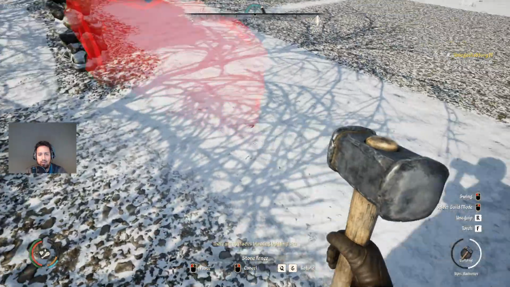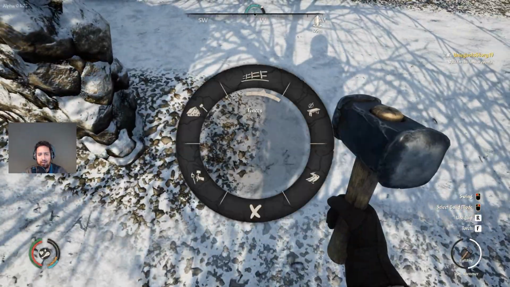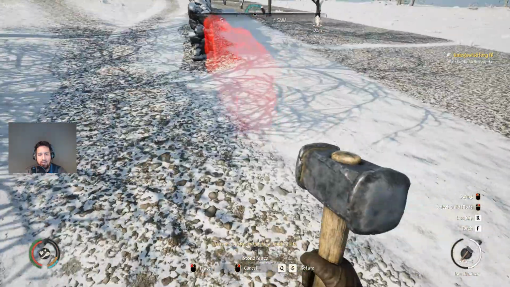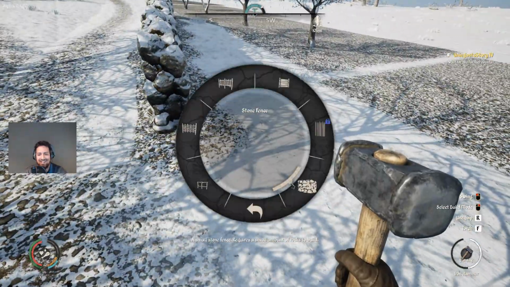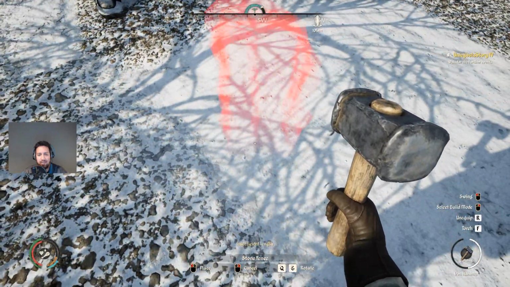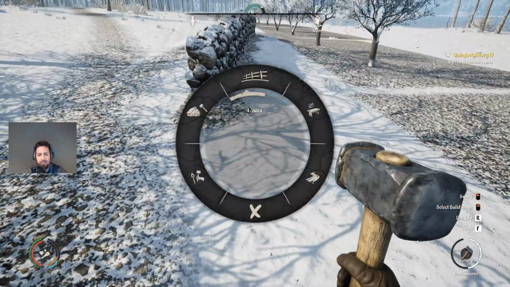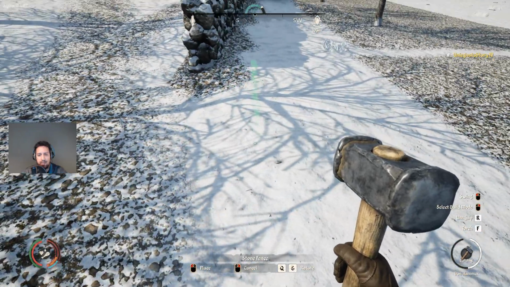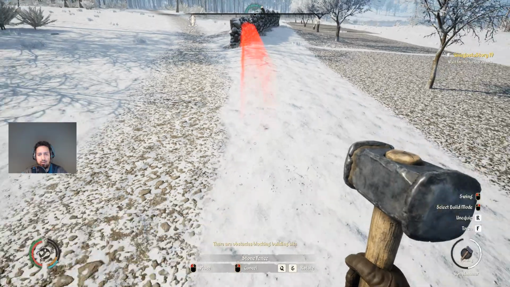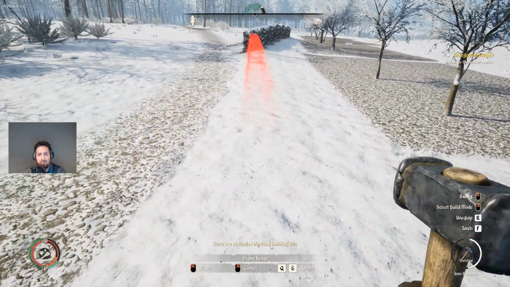Wait, why is it not allowing me to build it either? Okay, come on, I need to. Can you work with me? Alright, now let's try it from here, and leave a little bit of gap, I guess. Nope, it doesn't work. Let's add it a little bit further away from the road, I guess, from here. It doesn't want to.